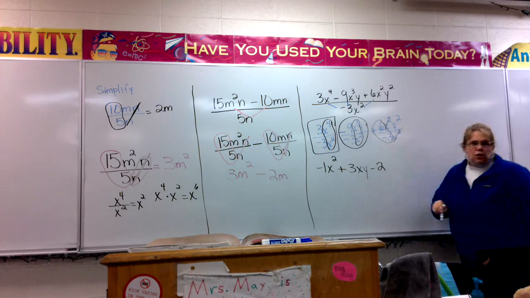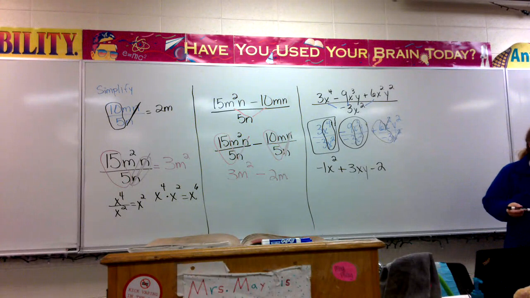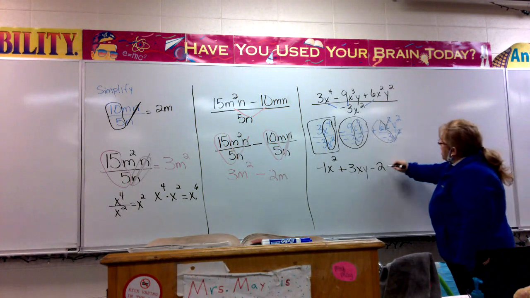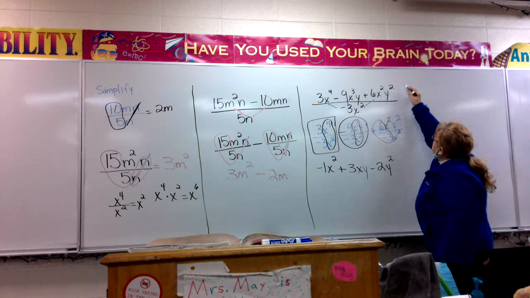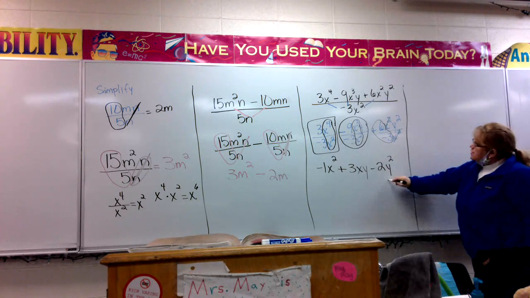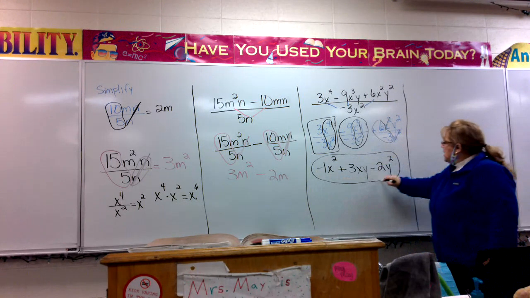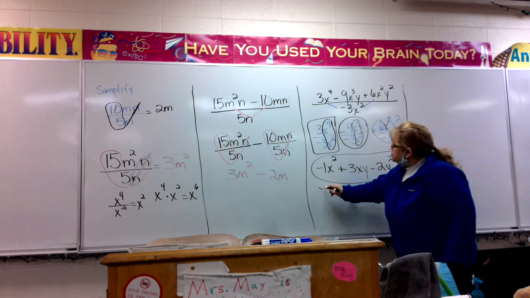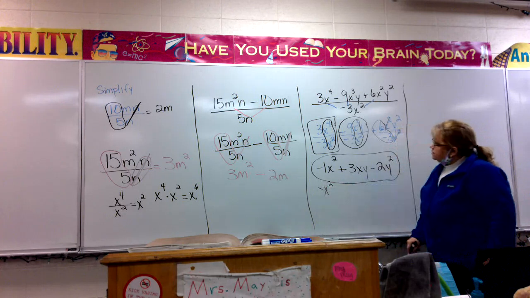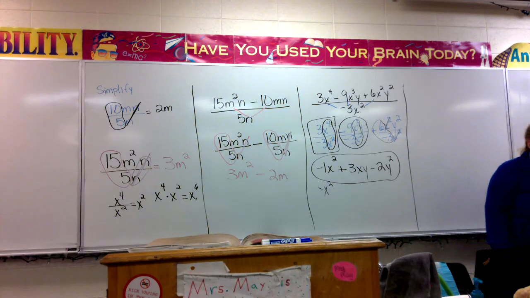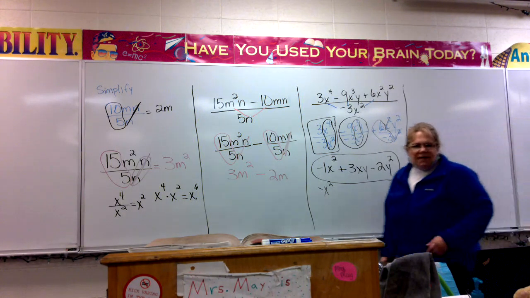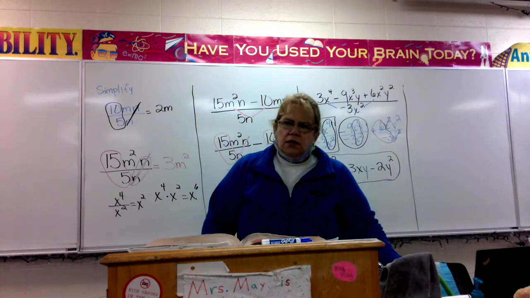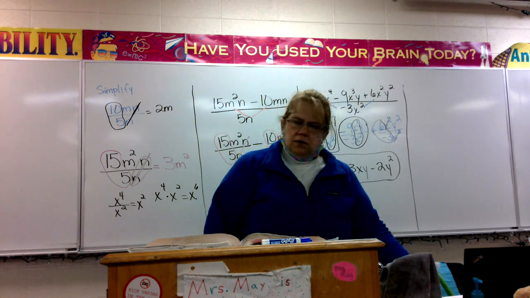Those are going to cancel, right? x squared, anything over itself. And then the y squared, I don't have anything to go with that. So it looks like this would be my answer. It doesn't really matter to me if you put the negative 1 there, or if you'd rather just write it as negative x squared. You have to have the negative sign, but the 1, either way. Does that make sense so far?